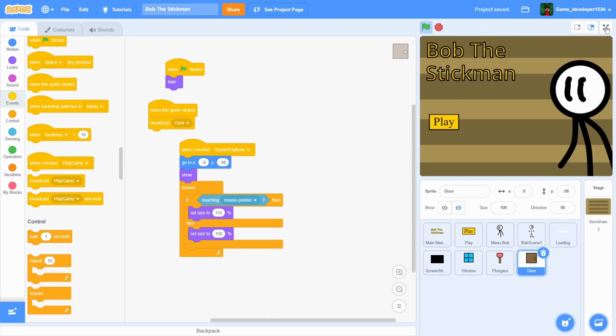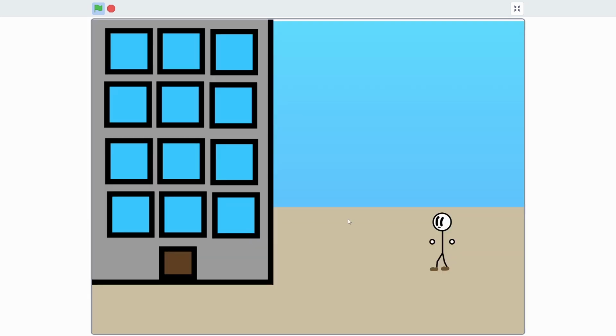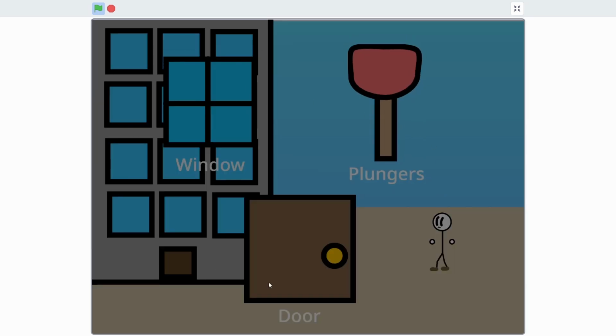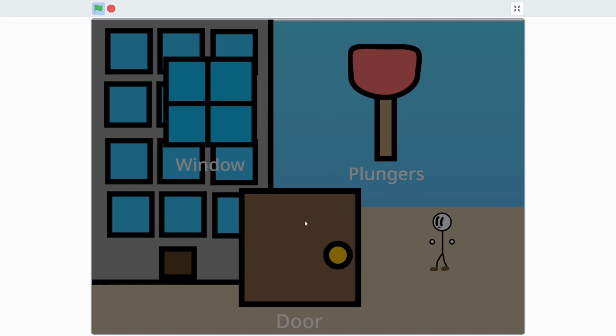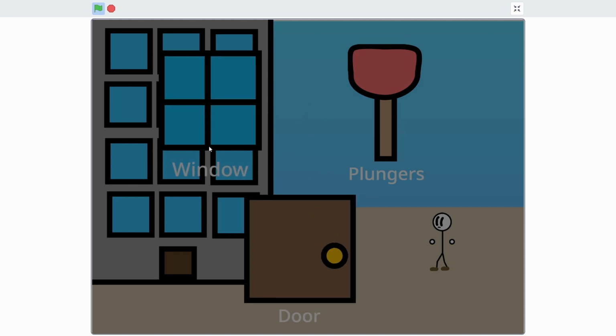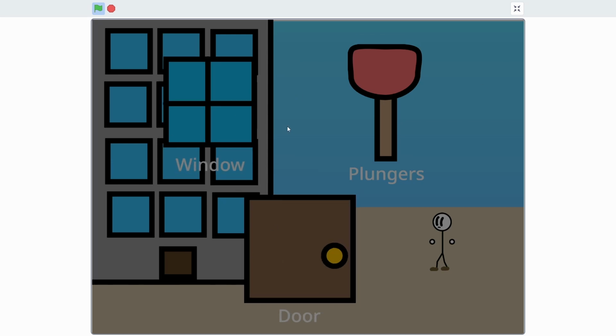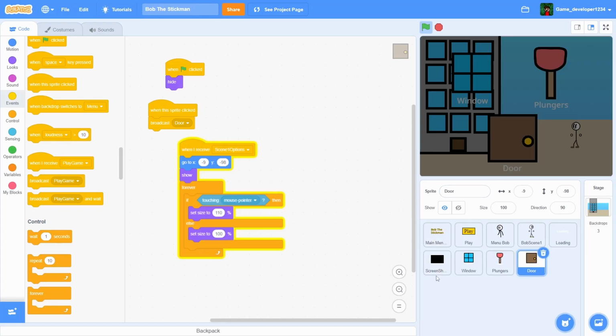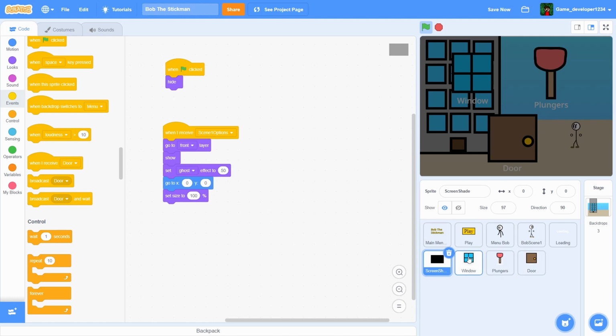Now, if we were to run this whole project again and we click play on Bob the Stickman, and then we're loading. Now, he looks up, looks down, and okay, slight problem here. So all the icons are behind the screen shade, and we don't want that.